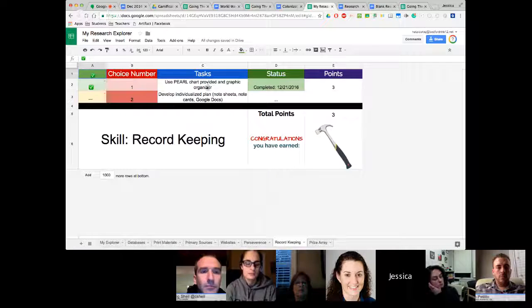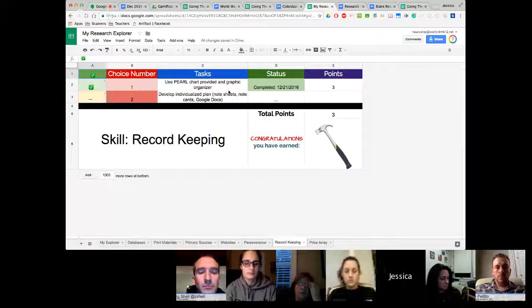And then encouraging them, we did offer a pre-created graphic organizer to keep track of notes. And on the agenda, I did include a link to a folder that has copies of all of those things, so you could certainly go and look at that. But that was part of a lesson.